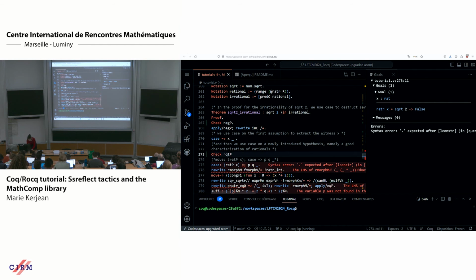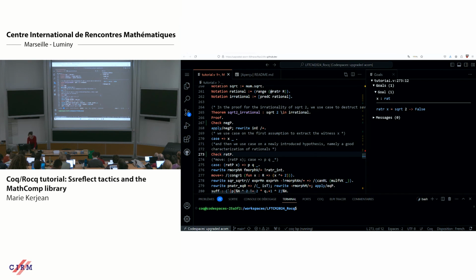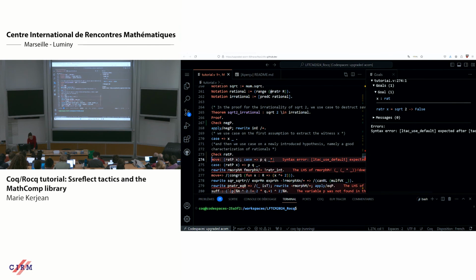So this is, sorry. We have that. This is telling us we have a nice description of rational numbers. I am going to put that back in the context thanks to a move.